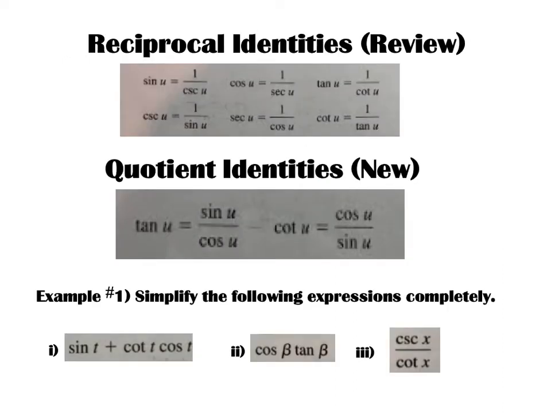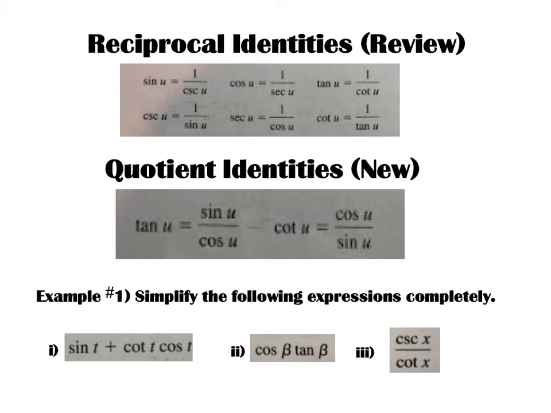All right, so let's look at a couple of identities. First of all, the reciprocal identities. These are review identities. We know these. The sine of u or theta or x is always equal to 1 over the cosecant, right? Those two are reciprocals. Likewise, the cosecant is equal to 1 over the sine. Same applies to cosine and secant. Those two are reciprocals of each other, as well as tangent and cotangent. Okay, just keep those in mind. Each of those may be important when it comes to simplifying an expression later on.